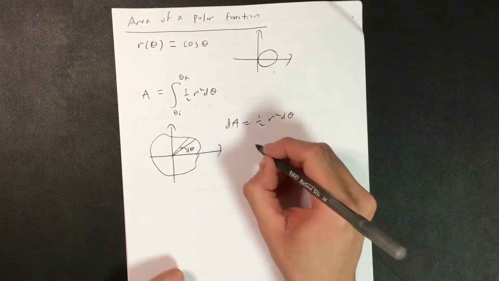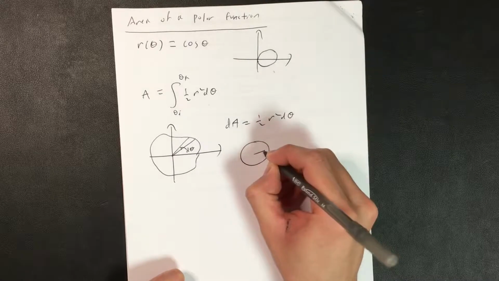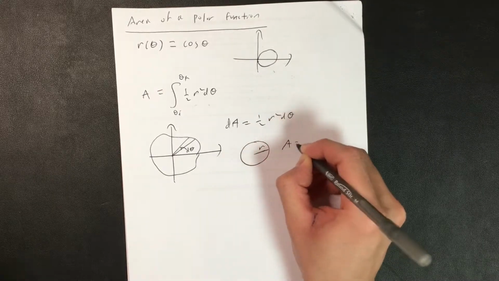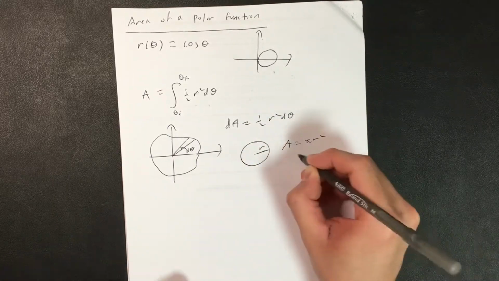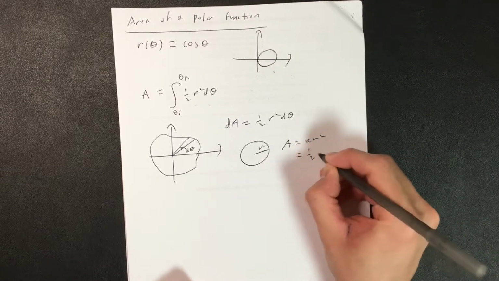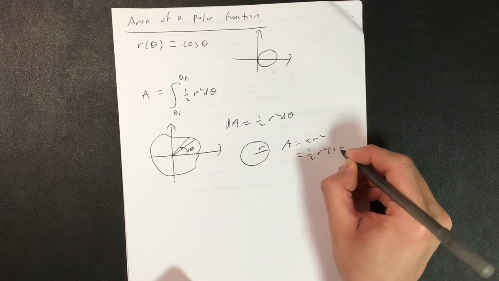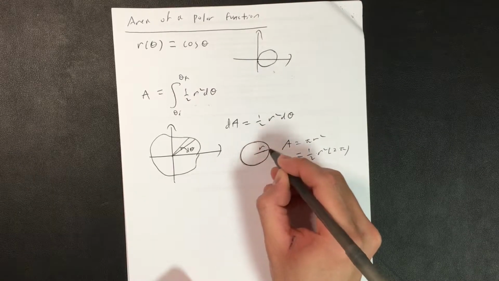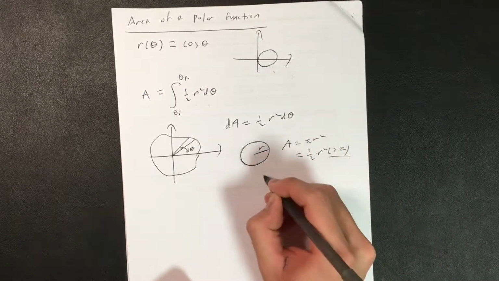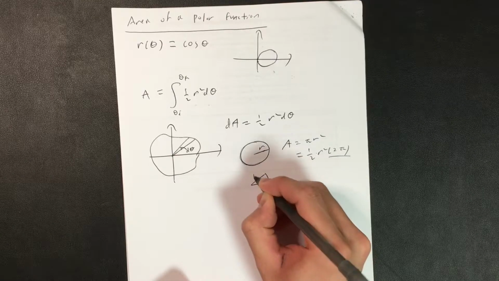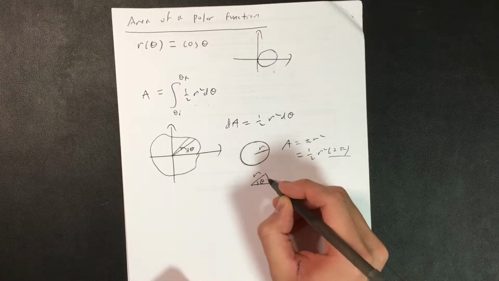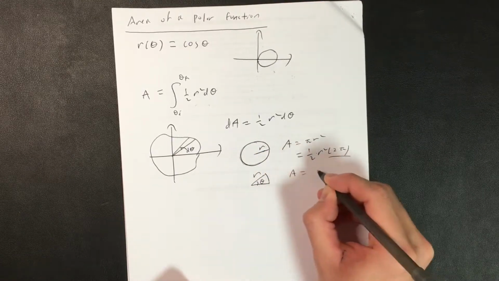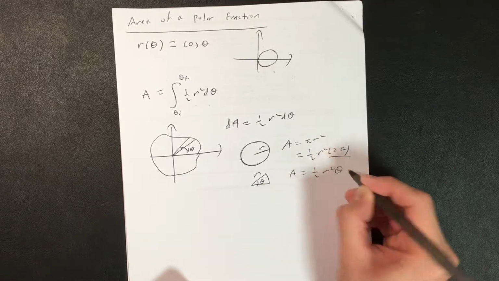And this is because for a circle with radius r, the area equals pi r squared, which in this case equals 1/2 times r squared times 2 pi, in which the quote-unquote angle of this circle equals 2 pi. Therefore, for any arc with radius r and angle theta, the area equals 1/2 r squared theta.